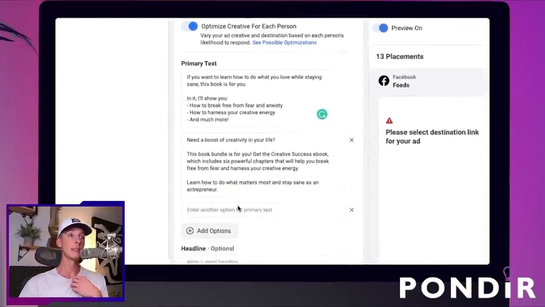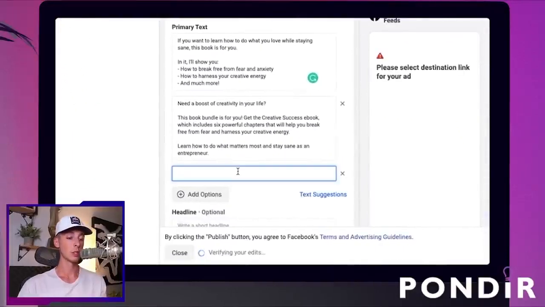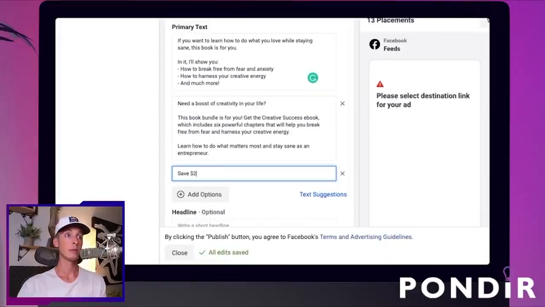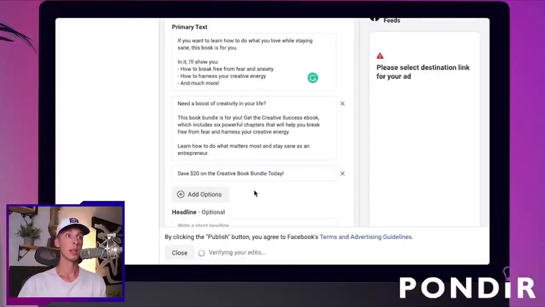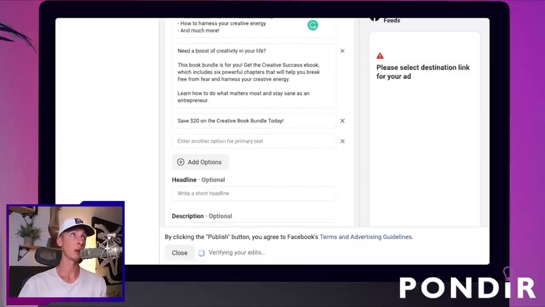Let's add in more of a direct one. So we'll say save $20 on the creative book bundle today. Sweet. And then just drop in up to 5 variations of primary text.